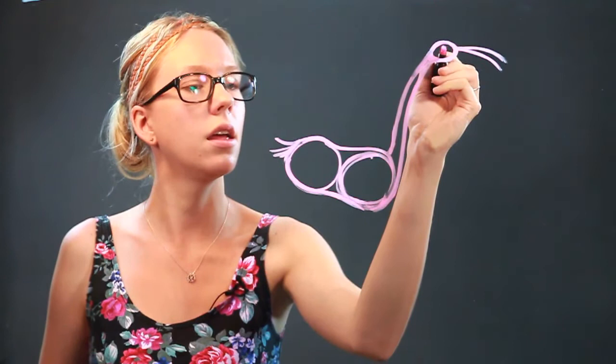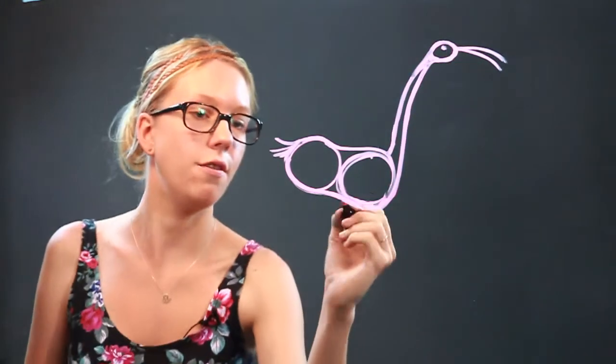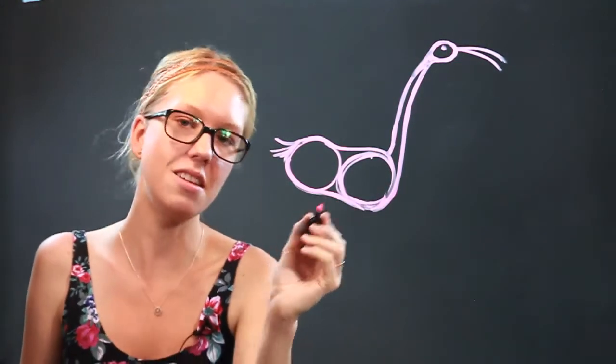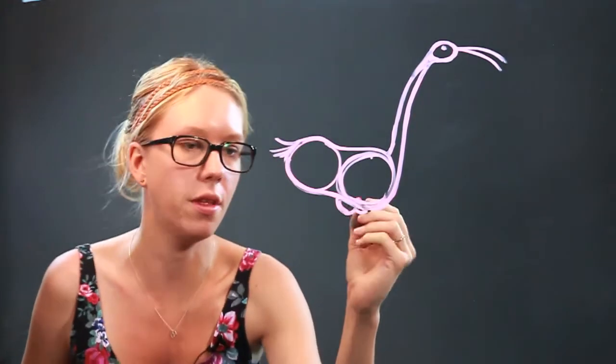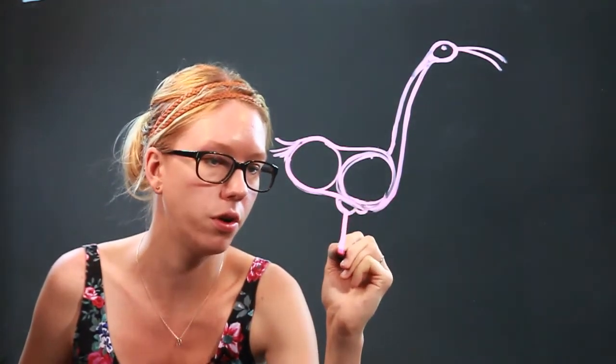A little dot for the eye, and then for the legs you kind of need to center it a little bit. Draw a little half circle and another little half circle that's a lot smaller behind it. That can be the top of the leg and we're just going to draw two lines going down.